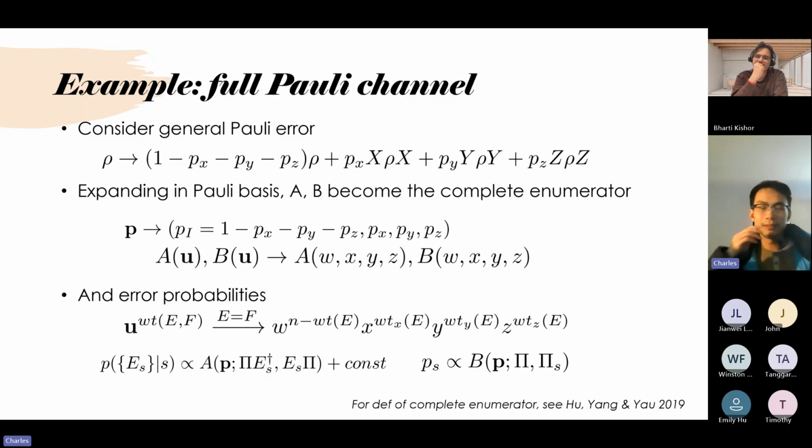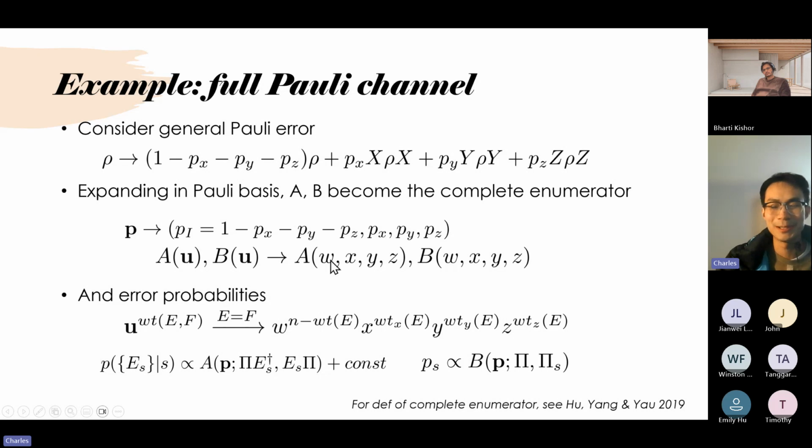Okay, so let me give you an example. Suppose we're now considering a more general Pauli channel that can have asymmetric errors, with these physical error probabilities px, py, pz, and let me apply it identically to all the physical qubits. From this procedure that I described before, but didn't explain in detail, you can figure out from the structure of the channel that there are, okay, you can probably see this, right? There are 4 types of things that I need to incorporate. One of them is dependent on the other 3 things.